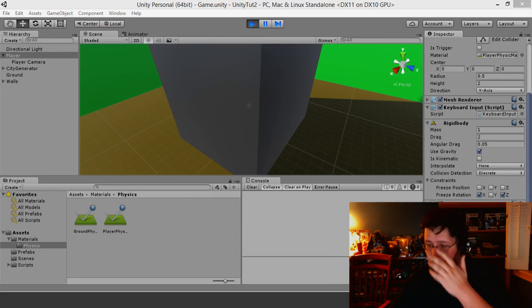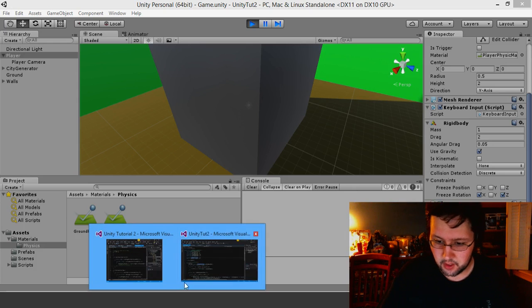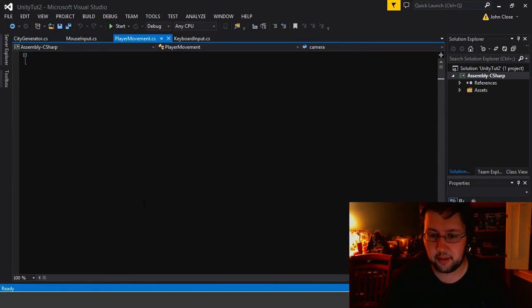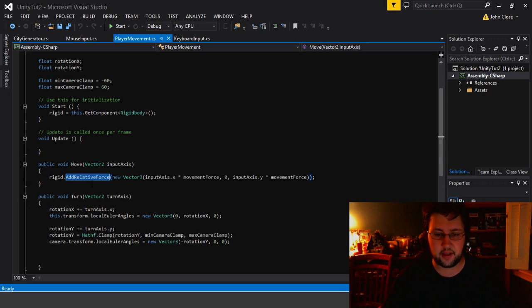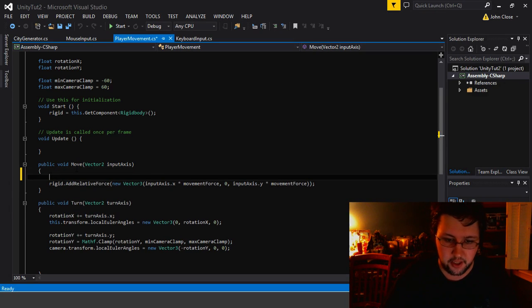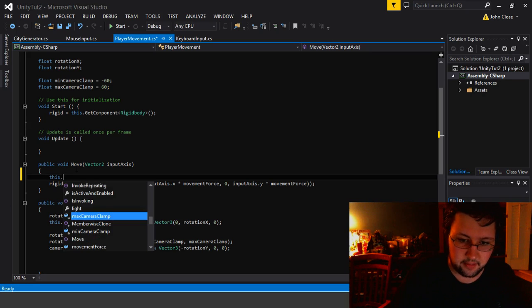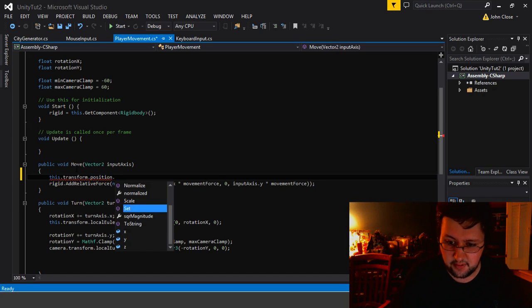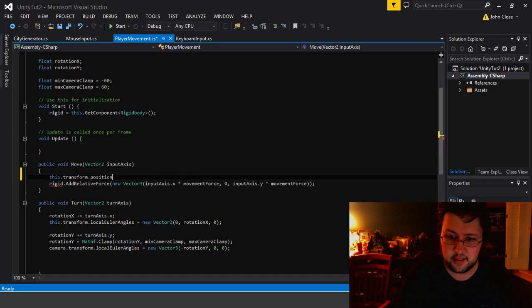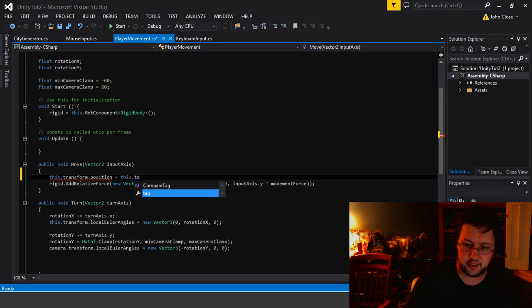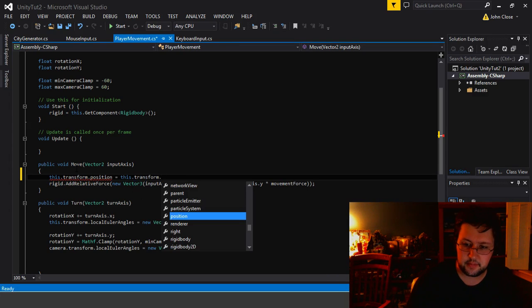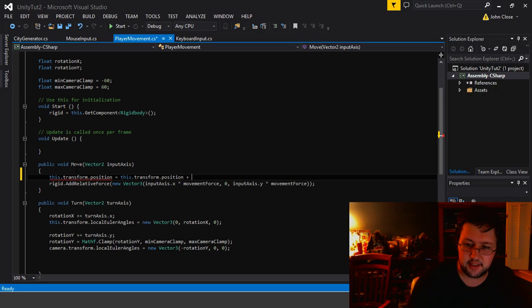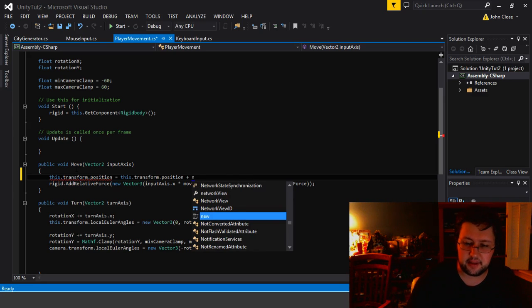You could potentially go back to our code here, go into our player movement, and instead of rigid body add relative force, you could potentially go this dot transform dot position equals this dot transform dot position plus new vector 3, I believe, something like that.